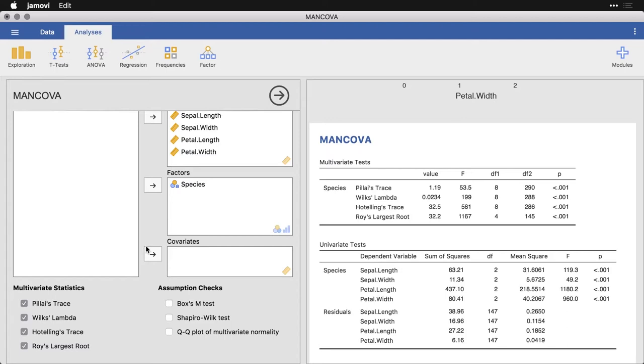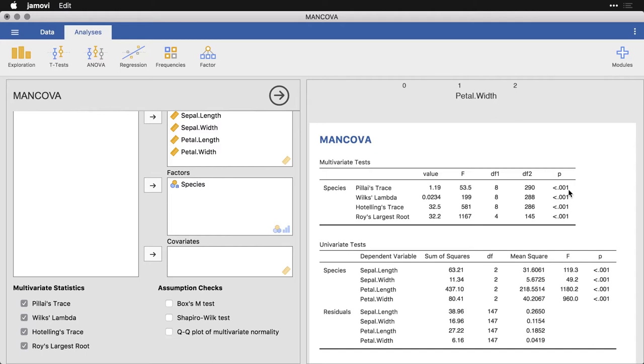In fact, we have the same analysis really done four different times. When we come here to multivariate tests, the question that these four things are trying to tell us is, are there differences on these four variables simultaneously between the three different groups? And it turns out that all four versions of the math that goes into the multivariate analysis of variance or covariance are all giving us the same answer in this case. They're all saying that, yeah, there's this huge difference. It's a highly significant difference. The p-value, you're looking for something less than 0.05, is much less than that.